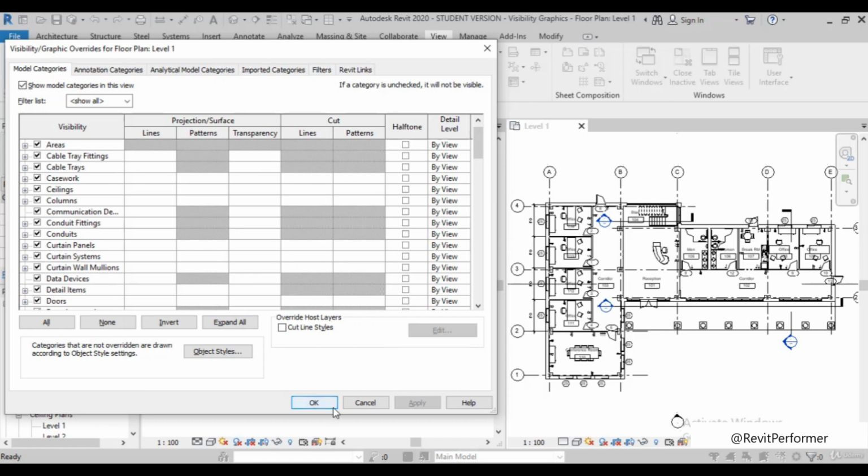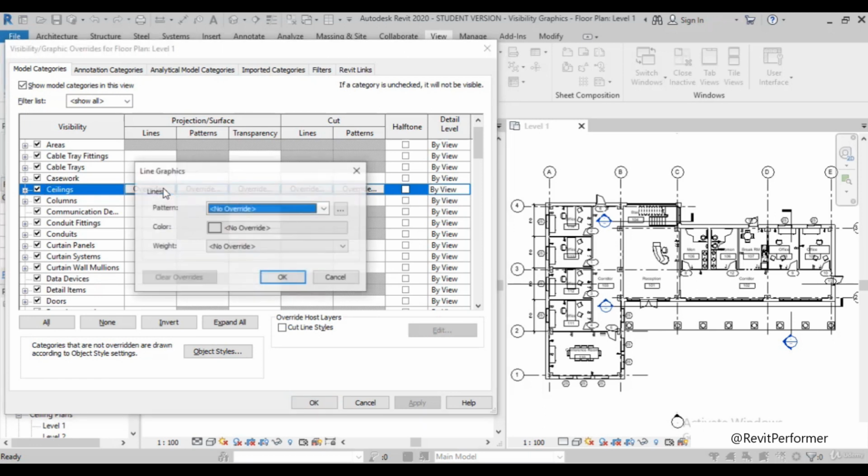Now one more thing I will show you here. You can see this is the ceiling option at this place. When you select the ceiling option, you can see this is the line. That line you can override, the line pattern, and all of that you can override. Suppose I just want to override this line, you can see the new line pattern, color and all that you can use from here only. In the last video lecture I told you how you change the object style, and here you can change the categories. For ceilings only, you can choose this category and use that.